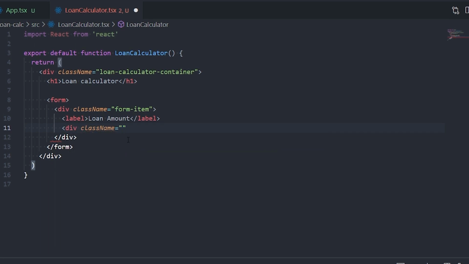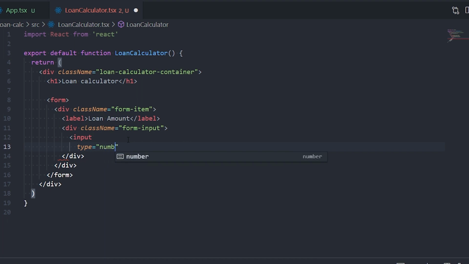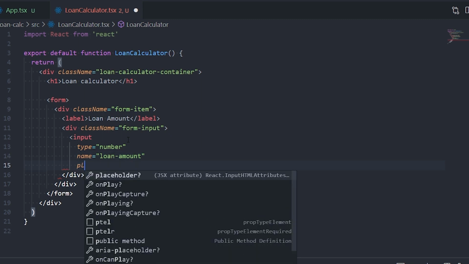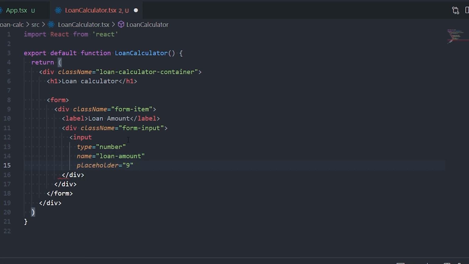Let's say this is going to be form input. Close this one, and in this div, this will be an input with the type number. We are not going to allow typing any characters besides digits. Then it should be name loan amount, placeholder, which means that we will display 0 as a first character in this one. And I think this is it.